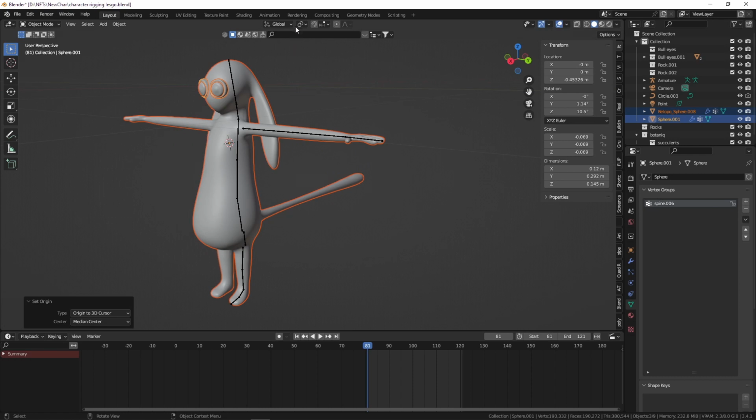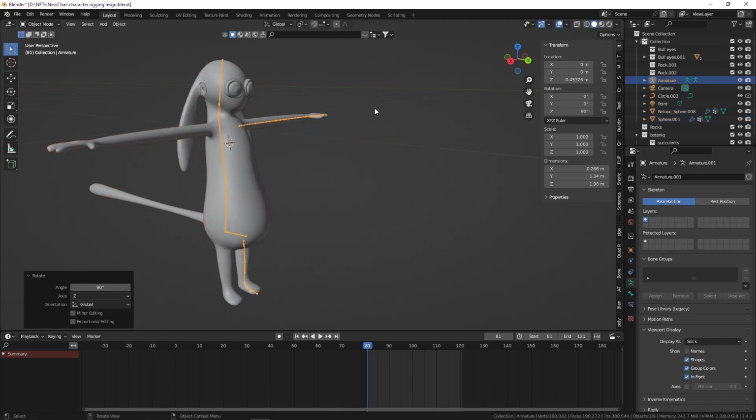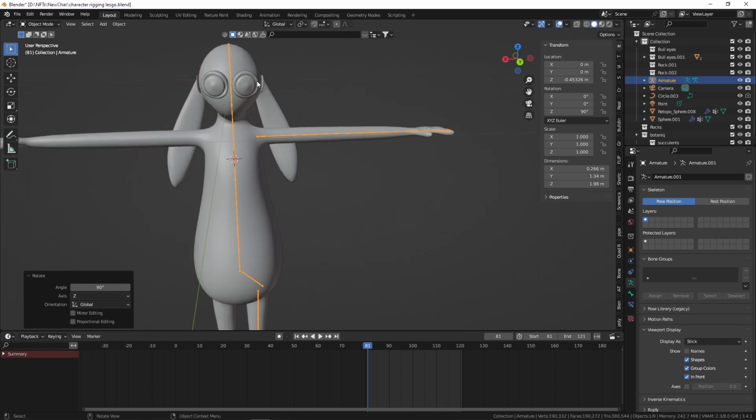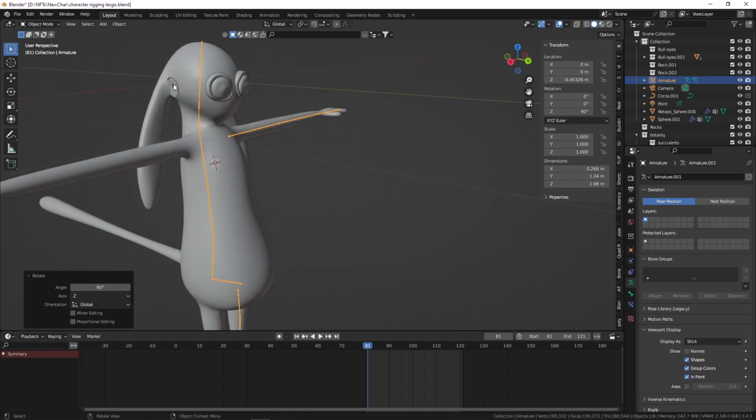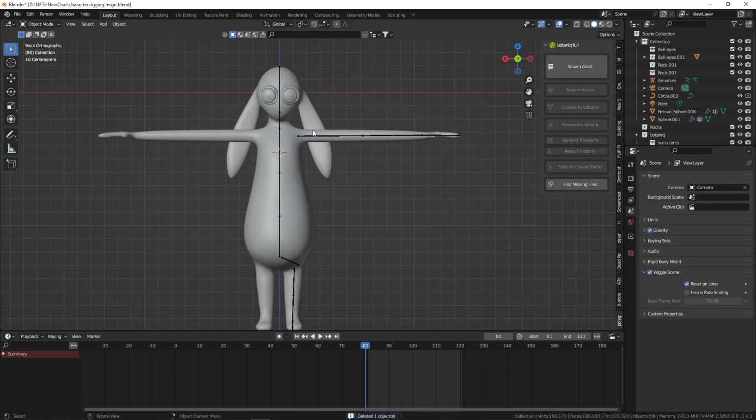Otherwise it's going to be moving around the median point, which is going to be the median of your origins. We want the origin to be at the 3D cursor, so let's set all of your objects' origins to the same point. R Z 90. Beautiful. This one, R Z 90. There we go. It is now in a better location. Now I forgot those iris points. I'm just going to delete that. Don't care about it. Alright, let's try it again.